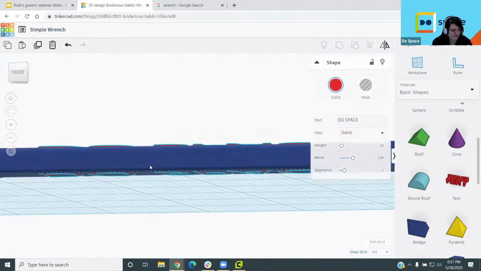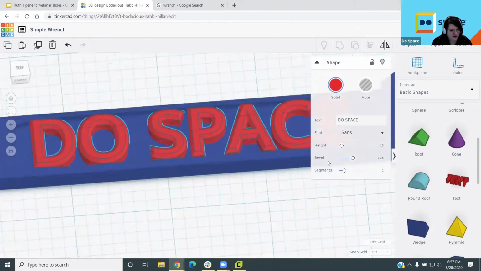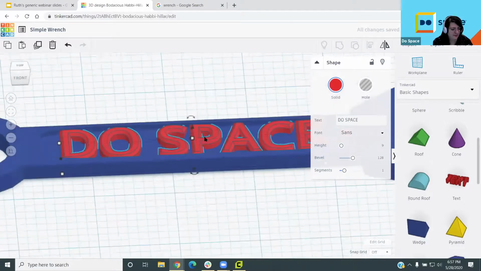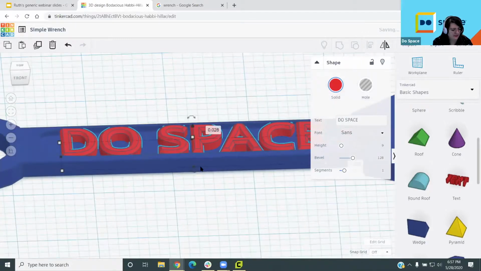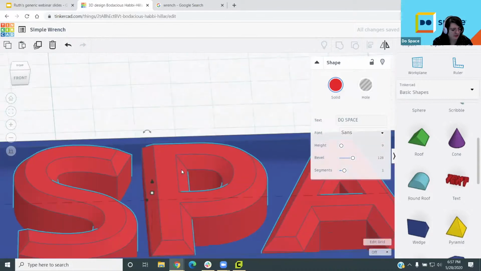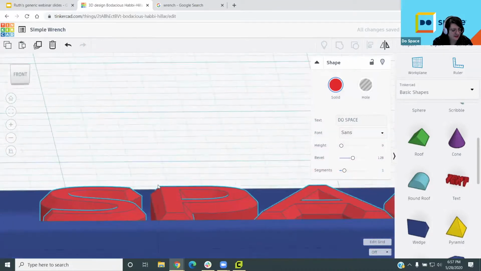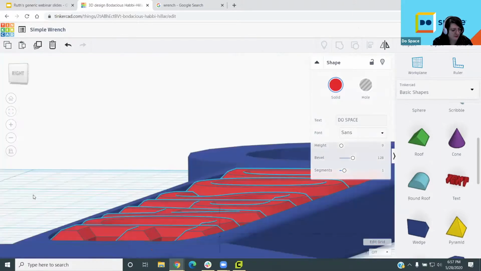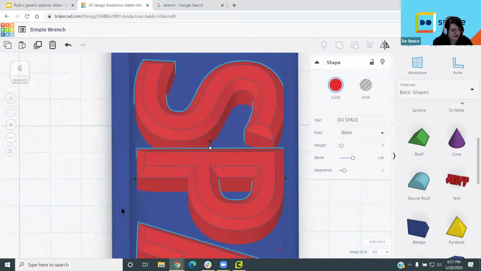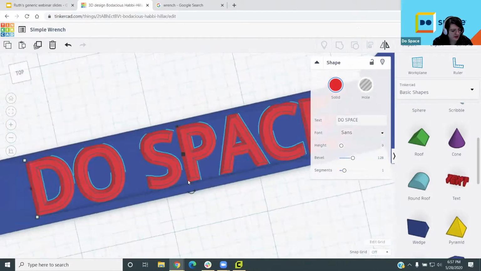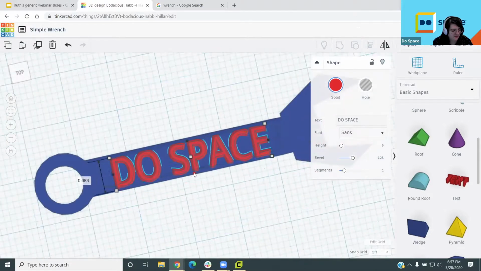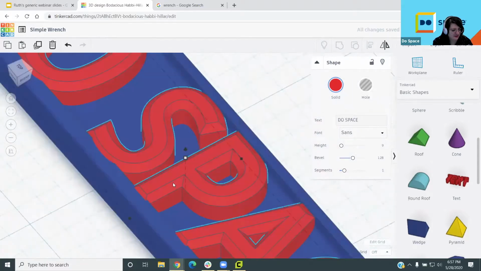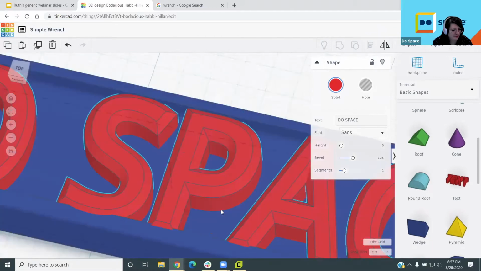Oh, it's a little too tall. So I'm gonna bring this down to 9 height. There we go. Bring this up a little bit. Zooming real close here, rotating the side so I can see how much of it's sticking out. I'm okay with how much of it is overlapping. Oh, that's not tall enough. So I am gonna make it a little bit taller without holding shift down. So it's kind of touching the edge a little bit in there. There we go. I'm okay with that.